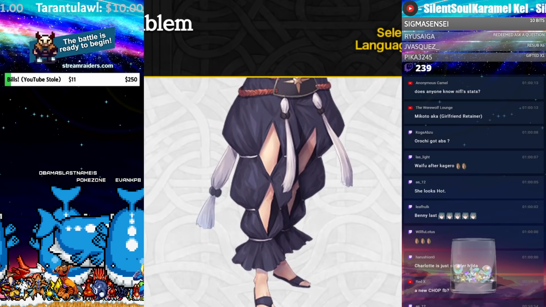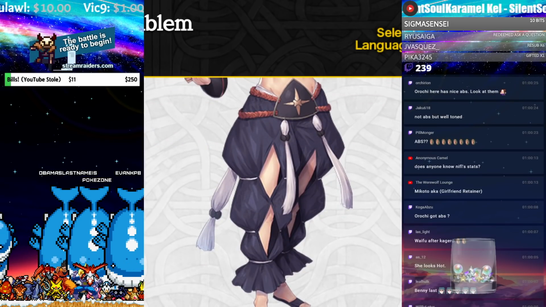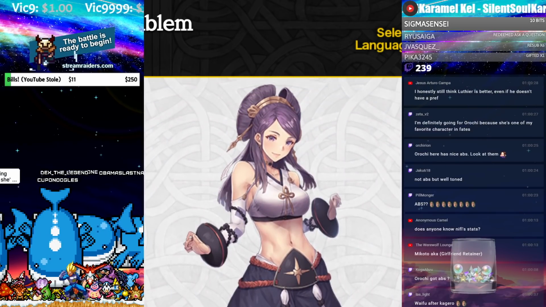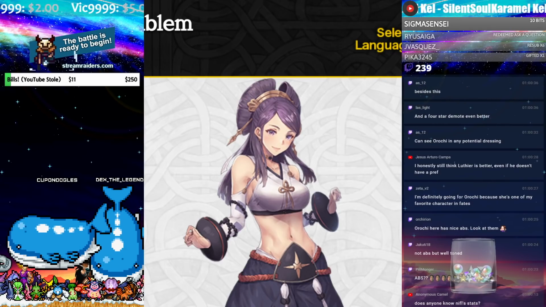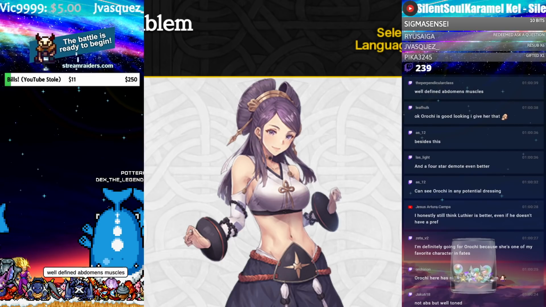Also the art. I love this styling. Even though she's wearing the baggiest pants, you're going to see her legs perfectly. And the sandals fit her really well. By the way, she has one of the best waistlines in the entire game. The thing that confuses me is, is Orochi a dancer? No, she's a diviner. But she has the body of a dancer.